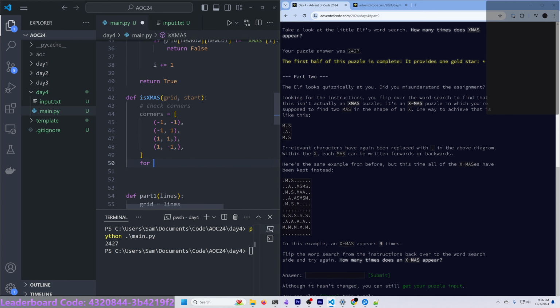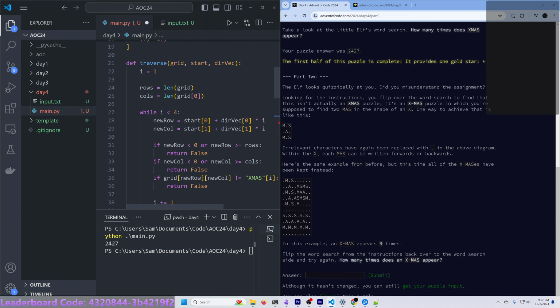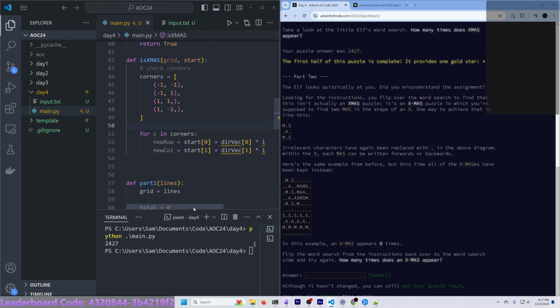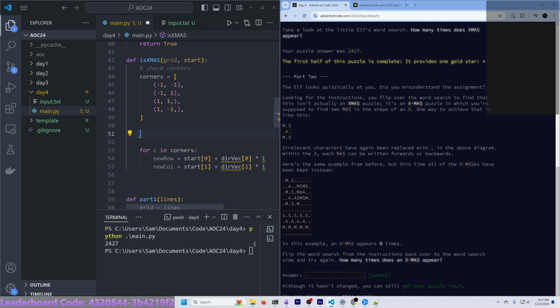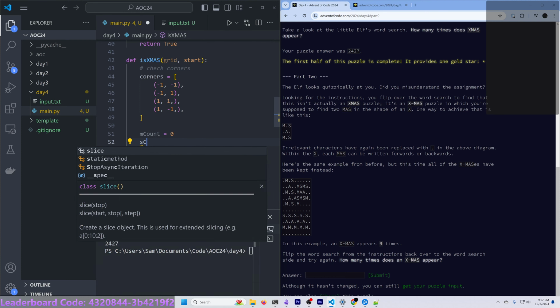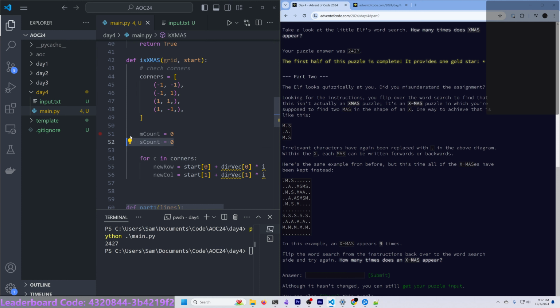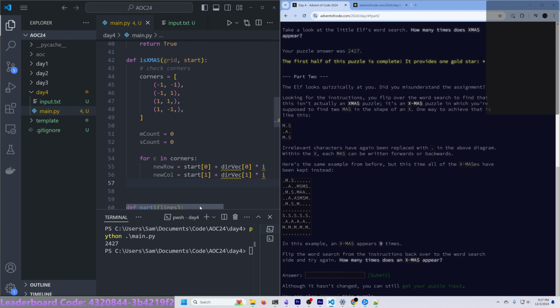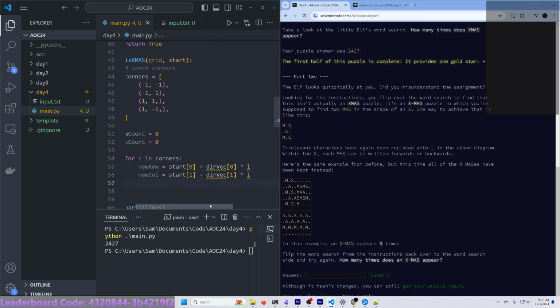Okay, so let's do for C in corners. We'll do M count is 0. We'll do S count is 0. So we want these to be 2. We could use a dictionary here too, but it doesn't matter.